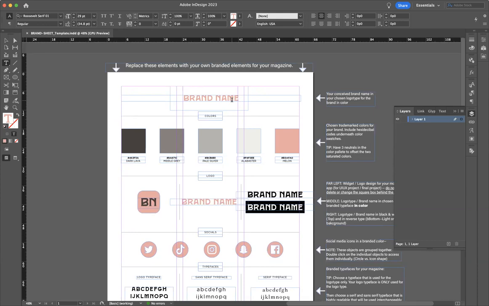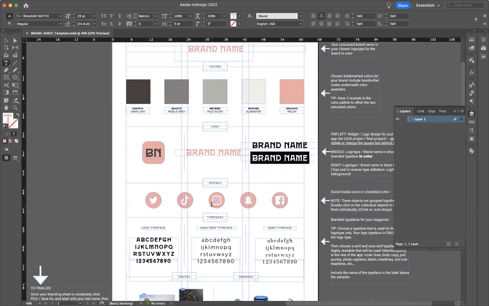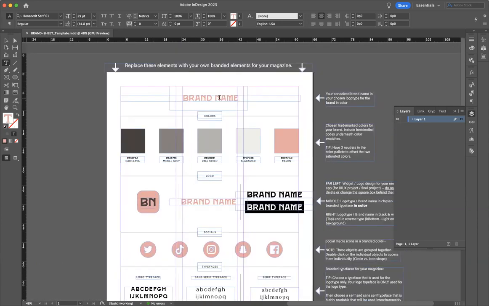So up here, we want your brand name for your company. We want it to be in color in the logo typeface that you've chosen. Here, you'll have it again in color down here at the bottom, but we'll have it at the top of the page just to set the tone for the whole sheet. It's a consolidated place for your whole brand, and you can see how everything works cohesively together.